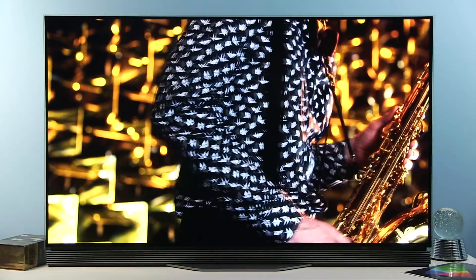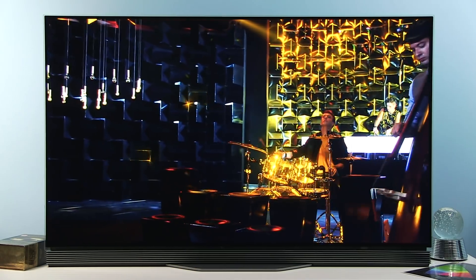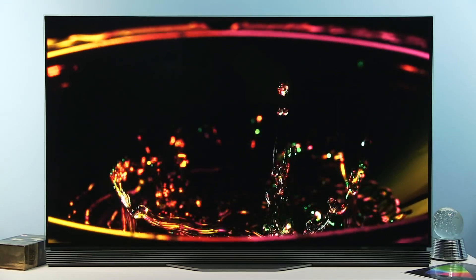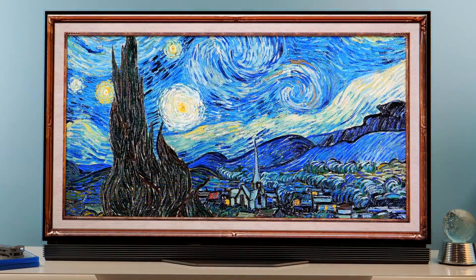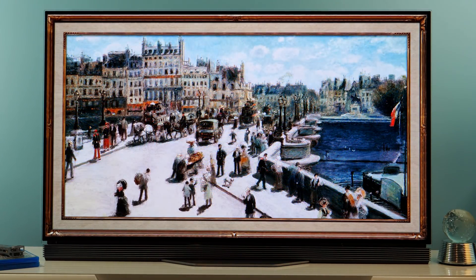So it's nice to see LG adding new features to already released TVs, not only keeping new features for new generations. It doesn't refine picture even closer to reference quality, however it gives you an additional preset which you can fine-tune for yourself and basically enjoy content as close to the director's intent as possible.